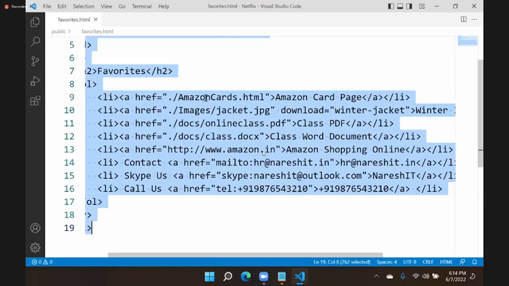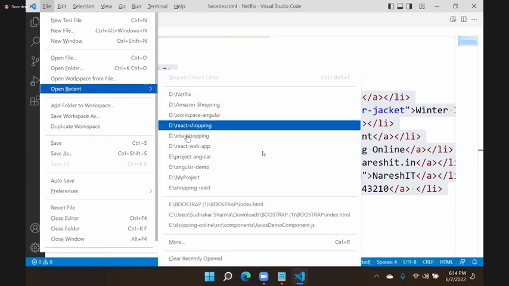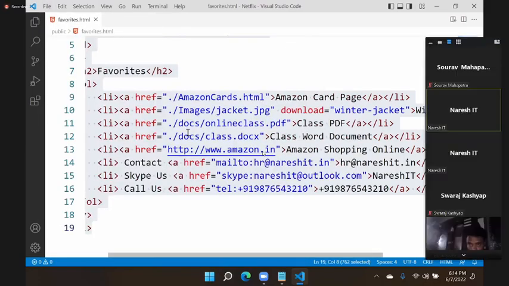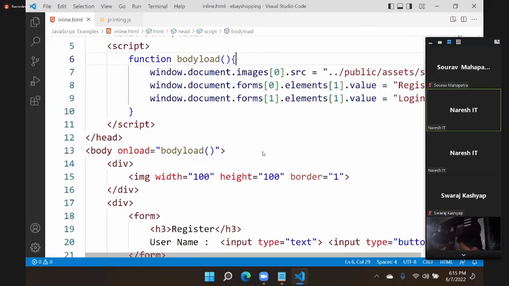So this is yesterday's example, and we learned by using DOM hierarchy.